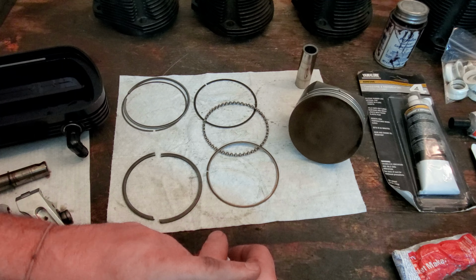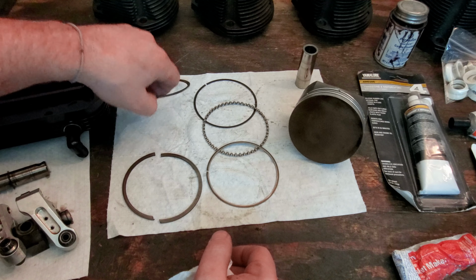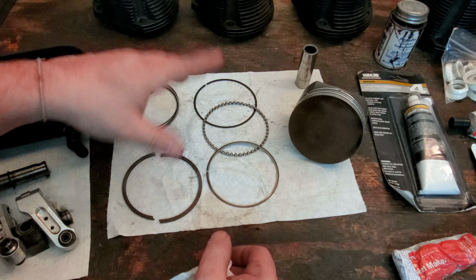So I ordered all new rings. You can buy just the total seal ring itself, the secondary ring that seals, or the top ring that seals, or you can buy the whole kit. And I just went ahead and bought the whole kit.